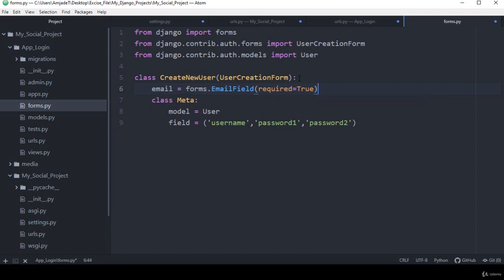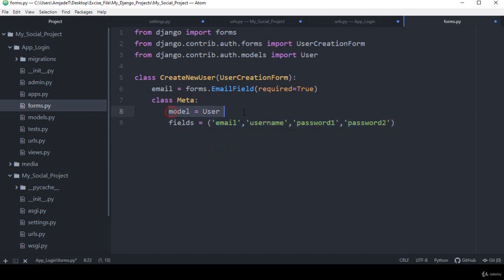Perfect. So now here you also have to pass this email field. So here I want to pass that email field. That means for our CreateNewUser, all the fields will be email, username, password, and the confirm password, right friend? So we successfully created a custom form for our sign up page. That will be fields, not field. Our fields are declared as four fields: email, username, password1, and password2.